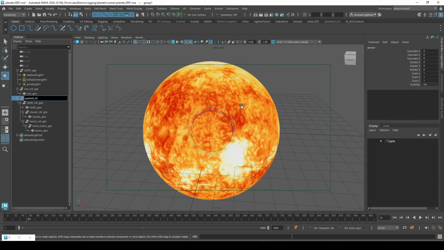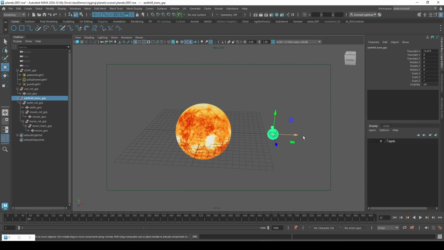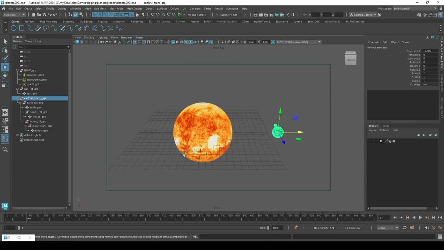And we're going to do trans_GRP, because we want to rotate this. We want this to come out. So I'm just going to pull this out like this. Something like that. And then I want this to rotate with the sun. So I'm going to middle mouse and drag this underneath the sun group, like this.